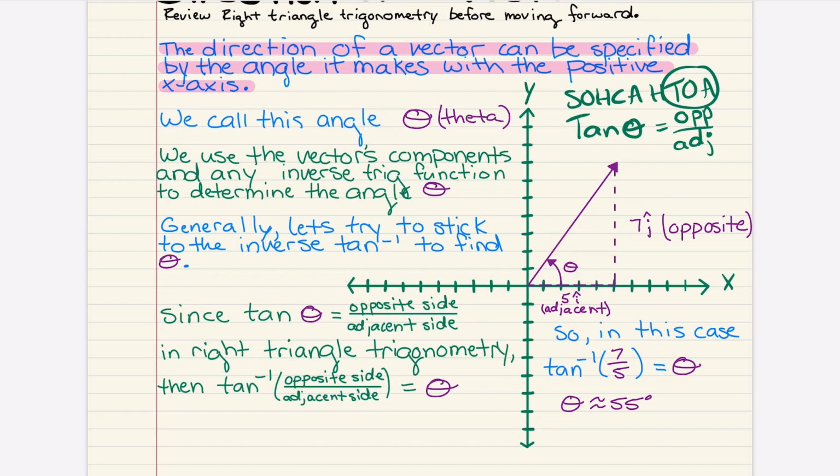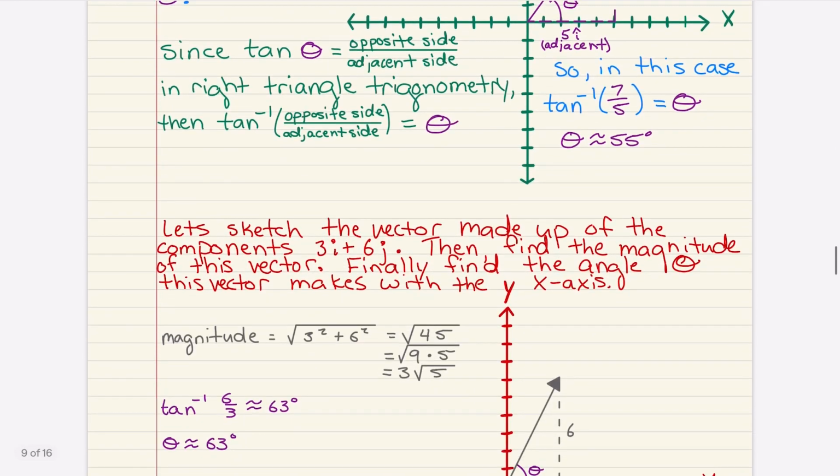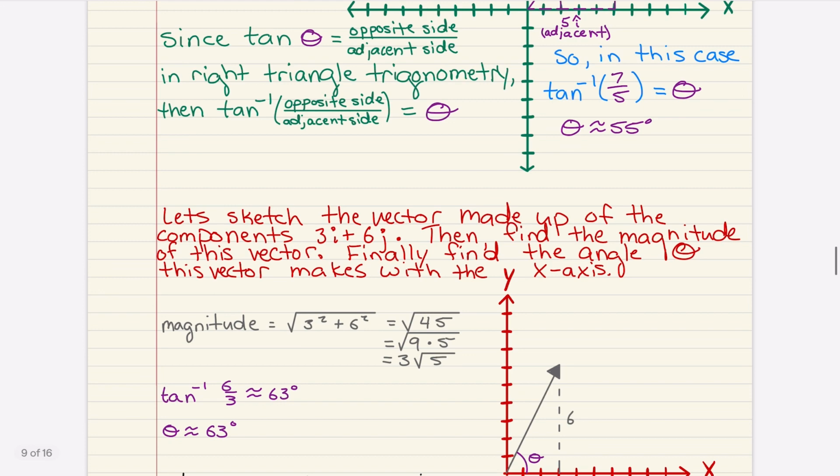So that's how you would find the direction of a vector if you had the name of the vector based off of its components. That's pretty much it for this first set of notes. This is pretty much everything you need to know to start talking about physics. There is a lot more mathematics in Physics 1, but this is the very crucial bit of mathematics that you need to start talking about the first unit in physics, which is kinematics, or how objects move.